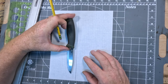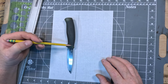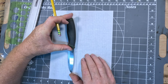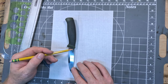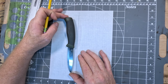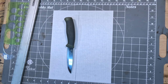Now I'm going to lay my knife down about like this, because it has kind of a camel back on this handle. And so normally if the handle was just straight, I would line this little guideline I made up right with the spine of the knife. But since this has a camel back on it, I'm going to kind of come over and put the actual top of that camel back onto that guideline.